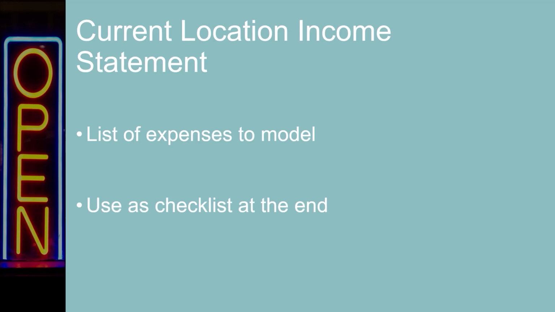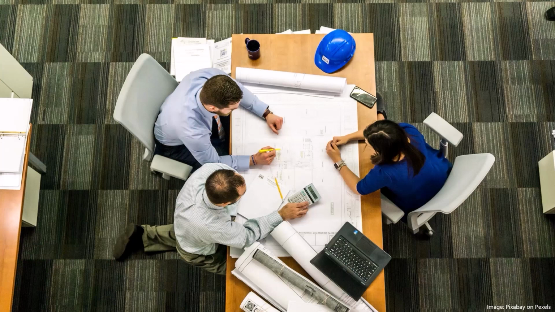Use that list of expense categories again as a checklist when finalizing the analysis to make sure you've remembered to model all the expenses. In a medium to large company, you'll likely need to get information from a few people to project all the expense categories. When I modeled new branches in banking, I spent a lot of time talking with facility staff, marketing staff, and branch administrators. I would have a long list of expense estimates I needed from them.